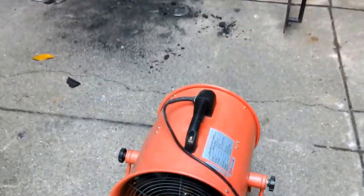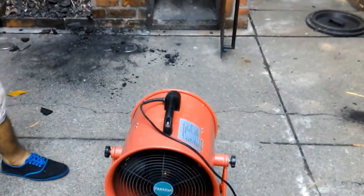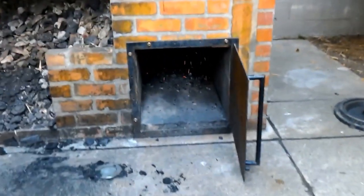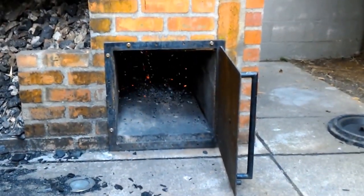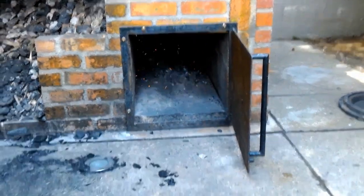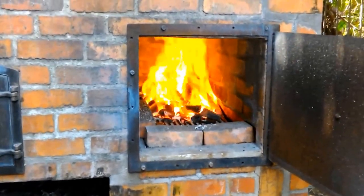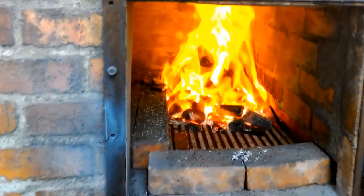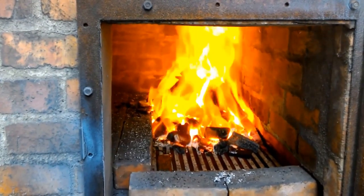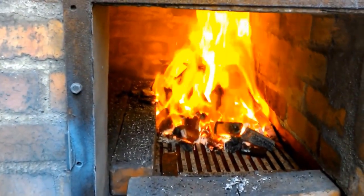Here's the fan. Close that door, then put the fan on. Down below in the ash bin you can see smoke coming out — that's a really good sign, it means there's airflow and it's not obstructed. It's pretty safe to say these are lit. Going to give it a few more minutes so they're not only lit but glowing, and then we'll even it out in the firebox and get to shoveling coal.